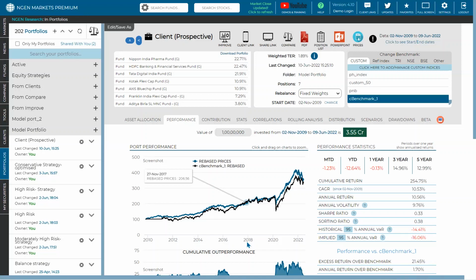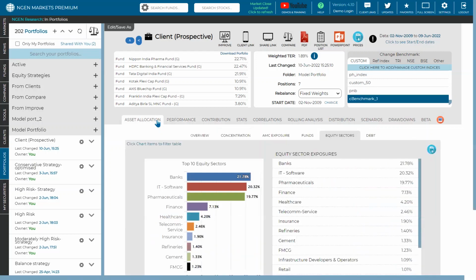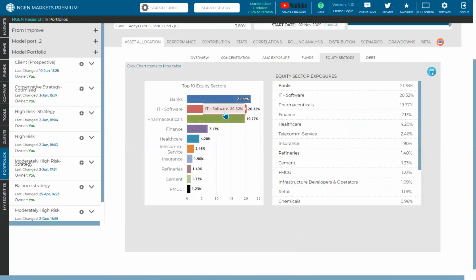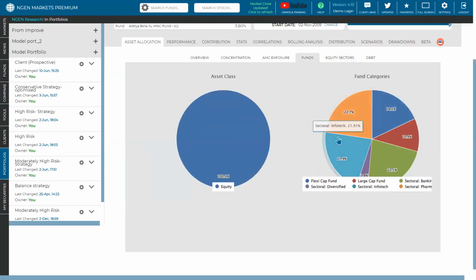So is it not better to use the category of funds for index than sector composition? Definitely. That's what I have shown you: that is a call you should take if your asset allocation is highly concentrated, in particular like this, then you can go for an equity sector. But let's say you're not sure, because most of the time banking, IT software and finance are highly allocated. So you can directly check the types of the fund categories, like pharma and banking and flexi cap and large cap. As you know, flexi and large cap have similar composition altogether.